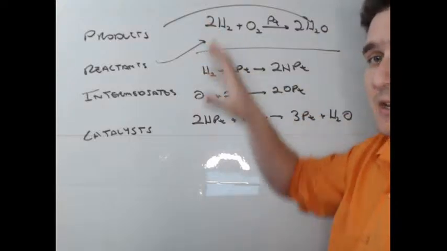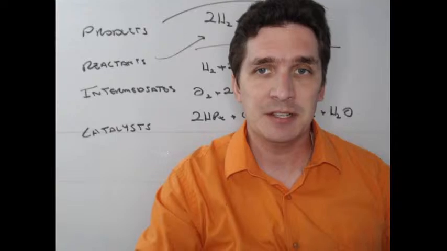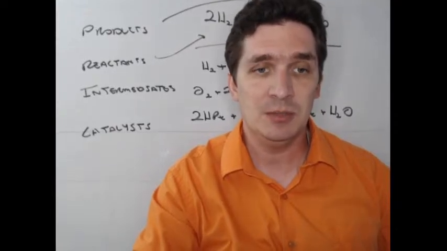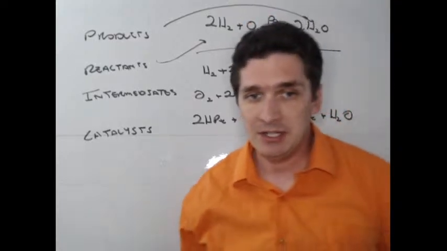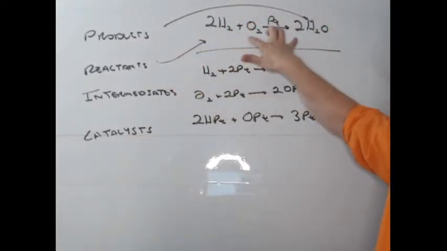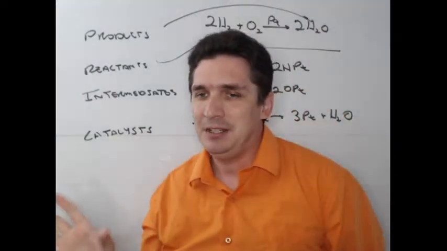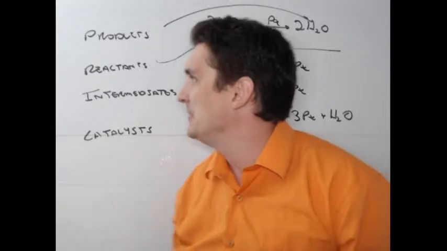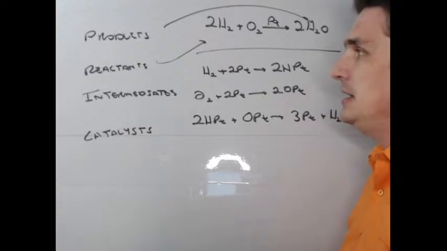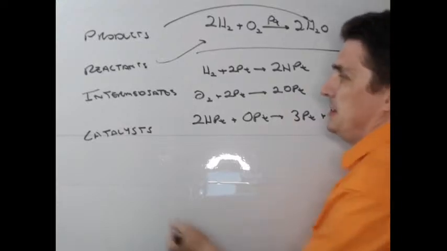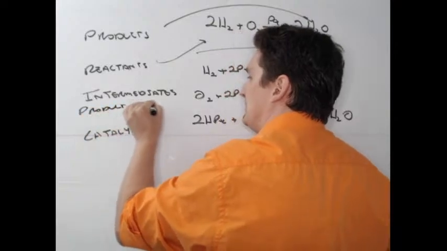So the reason why when I ask you to find the catalyst or find the intermediates and I don't give you the overall reaction is because honestly it would make these problems stupid easy to do. So up here the catalyst always has to be written above the reaction arrow, and pretty much anything that doesn't show up in this reaction here is an intermediate. But that doesn't get you to think critically. So within each individual step of the mechanism there are products and reactants. The intermediates start as a product and finish their life as a reactant.